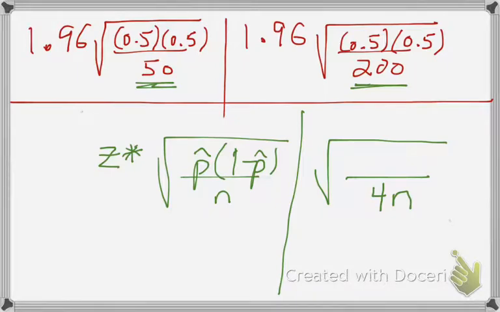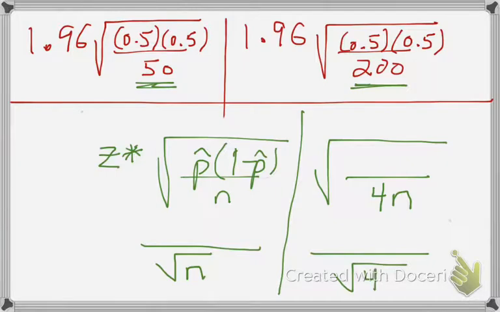So, if we were to simplify these radicals, we're basically comparing the square root of n on the left with the square root of 4n on the right. So, how do these two denominators compare to each other? If you take the square root of 4n, that can be simplified to 2 times the square root of n.